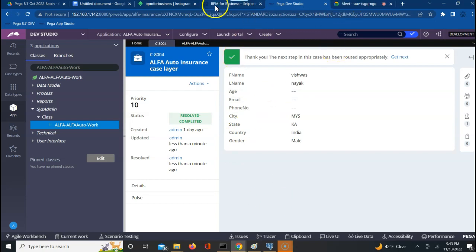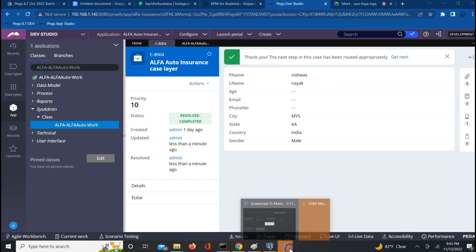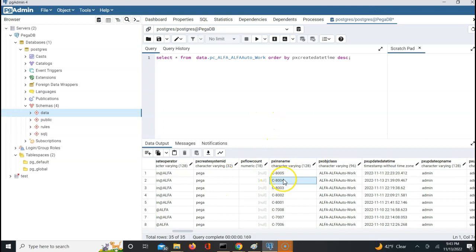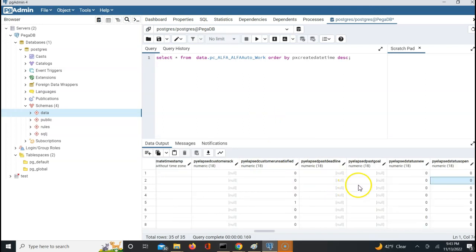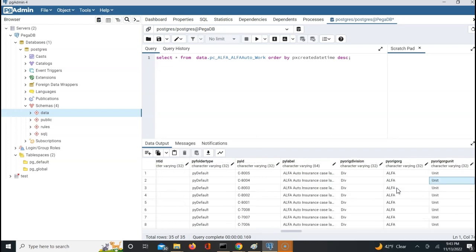But for example, if I want to get the customer information, right now, if you see, this is in the work table. There is no explicit table for customers. For example, if I want all the customer information from somewhere, I won't be able to get it. Why? Because I don't have a separate table under which I am capturing it. Yes or no?